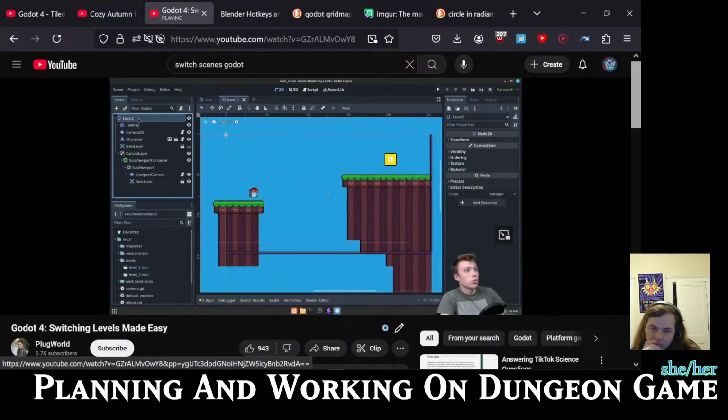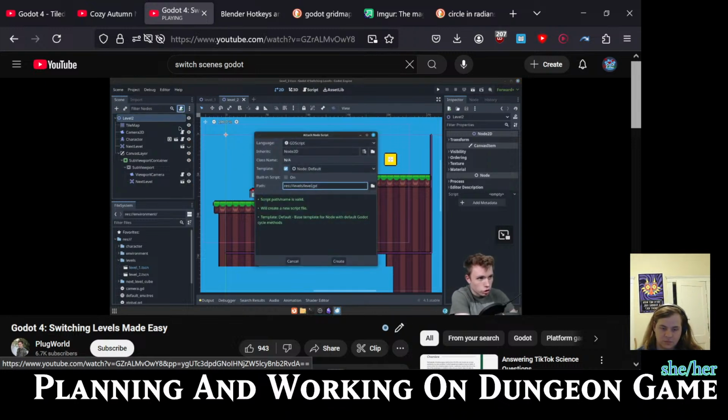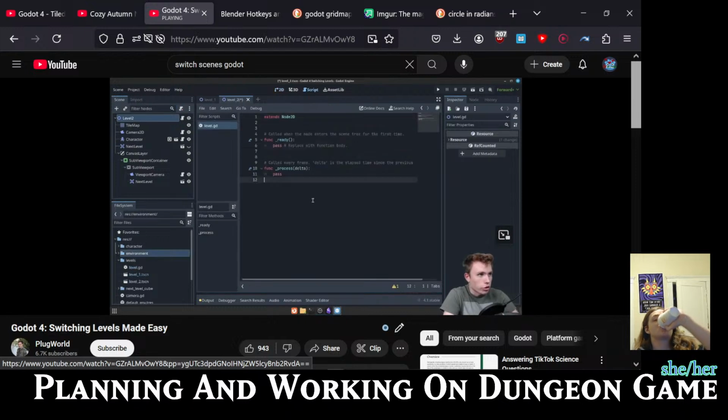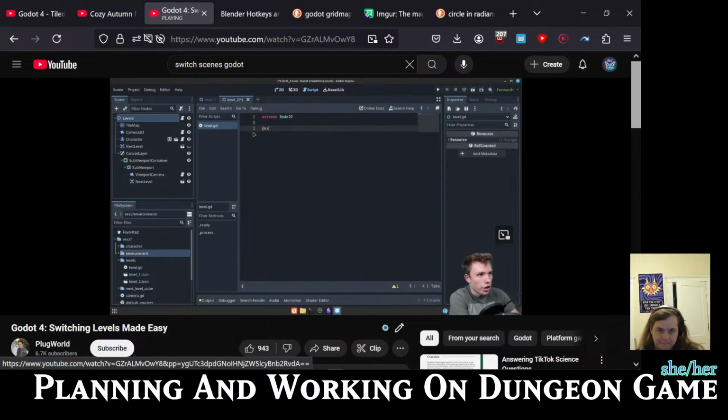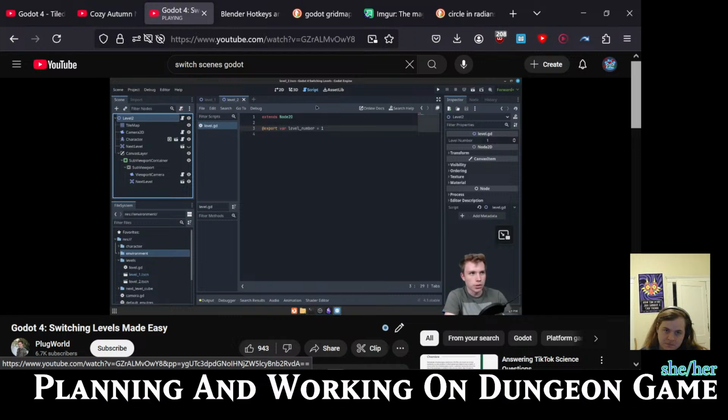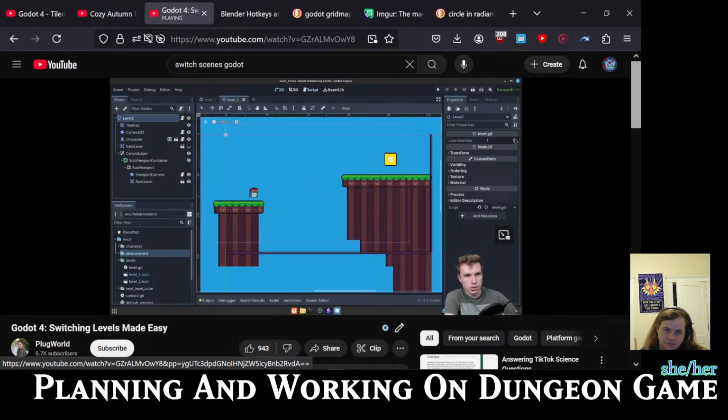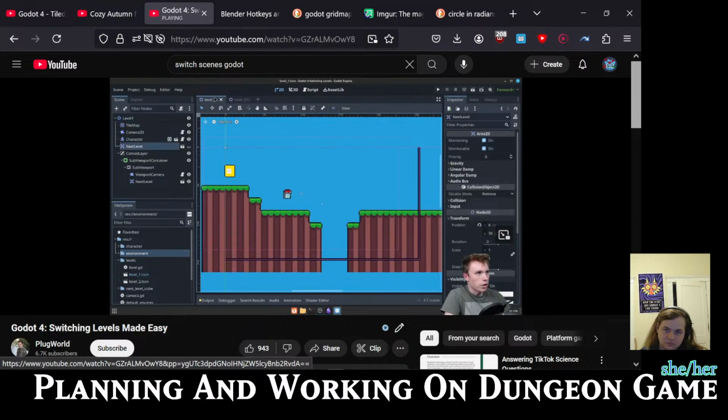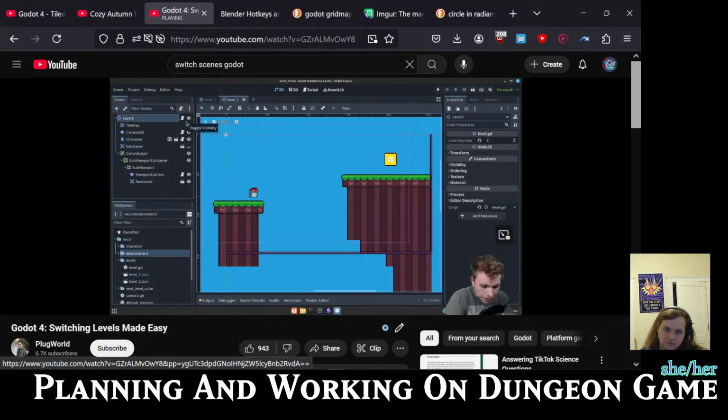I don't know. So we've all been there where we're like, oh, we'll just make a script for our level. We're just going to call it level.gd, right? You make your scripts, and you write an export variable level number equals 1. We'll just set it to 1 by default. And then everyone does this, and they're like, okay, now I'm going to increase this level number for each of our levels. So this is level 2, so I'm going to increase this to 2. And then for level 1, I set that to 1. This is annoying, though, because for every level, you have to increment that level number.